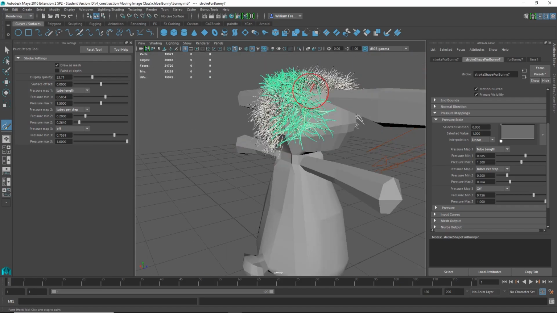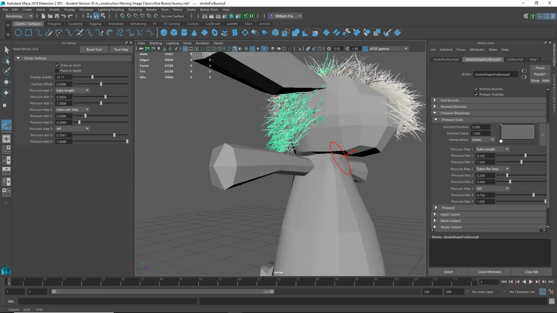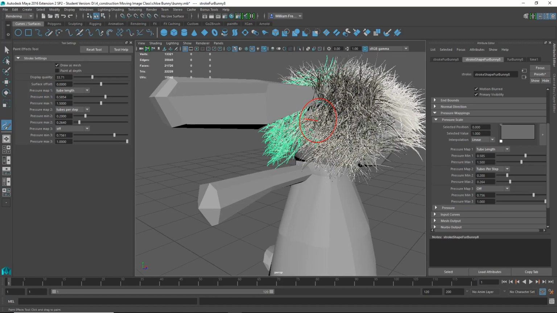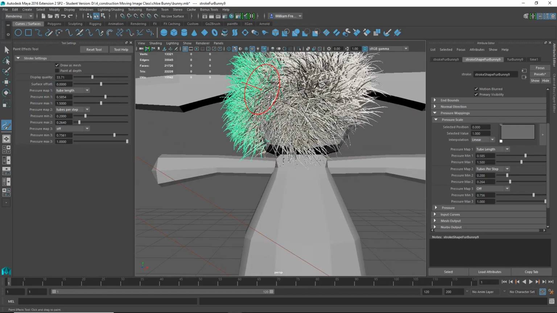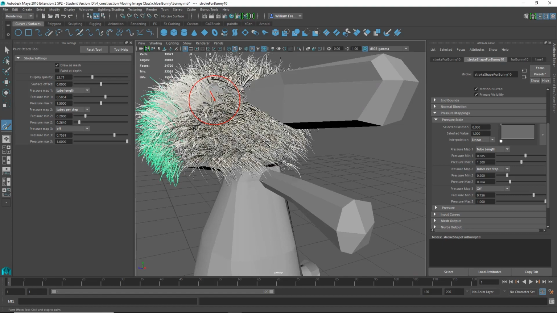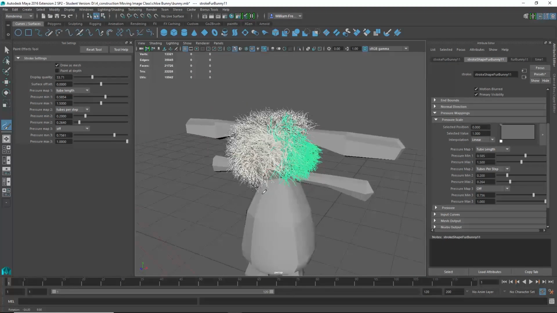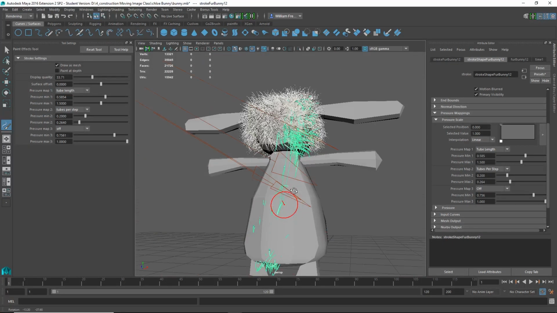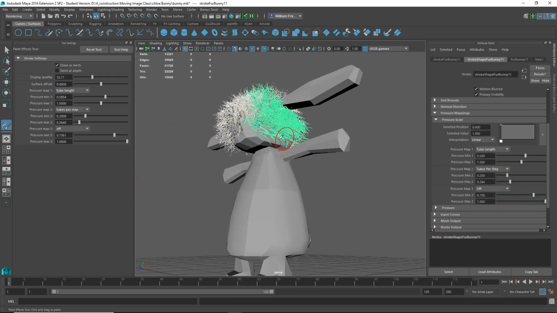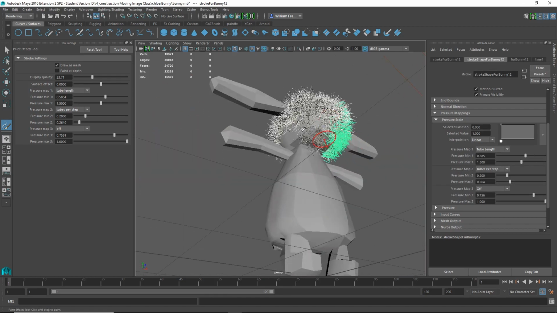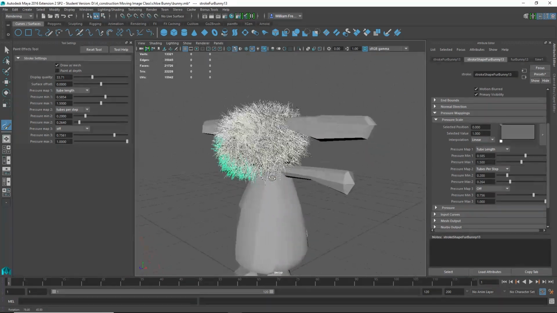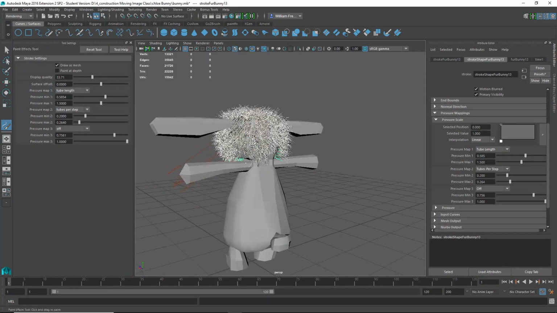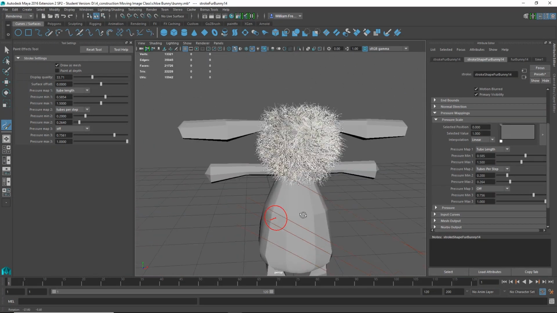So I'm just painting these strokes to kind of cover his face. Like that. Notice again I got this weird jump because I painted across some bad topology. I said we're going to fix that, but I don't want to do it yet. I want to show you how it affects it on the XGen stuff. Alright, so let's say we've got his fur painted complete now.